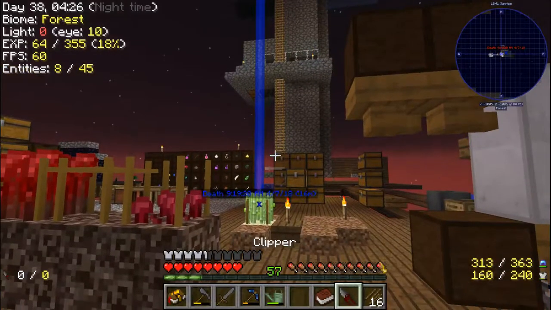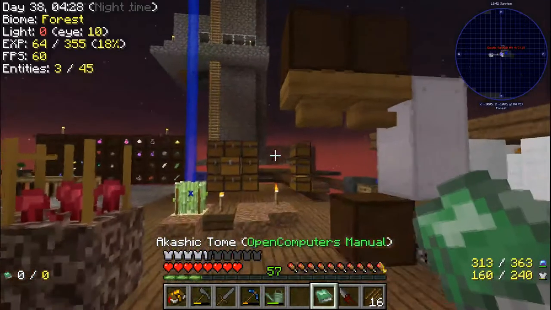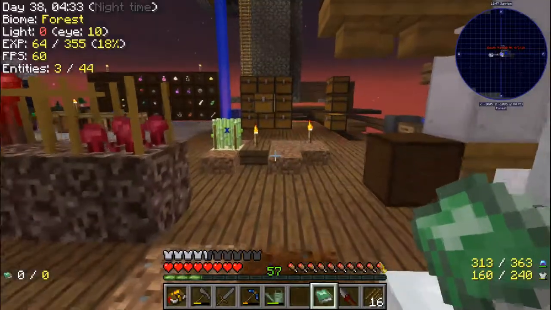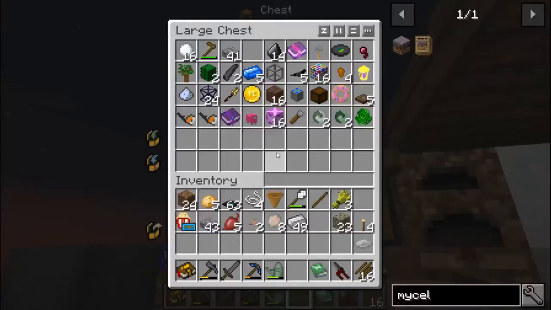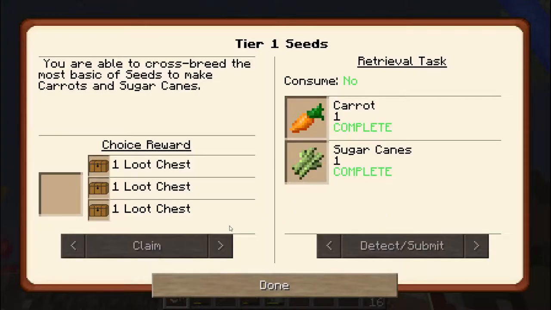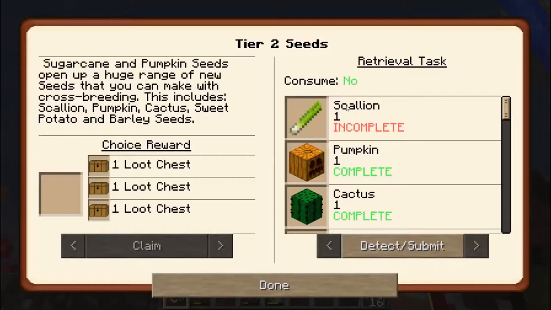Ooh, what's an Akashic Tome? It's the tome that has all the tomes in it. Oh no. I thought it had all of them. Now I just transformed it into that one, which is one of the lamest ones that I don't really need. Okay, so poo me. Let's talk about tier two seeds.